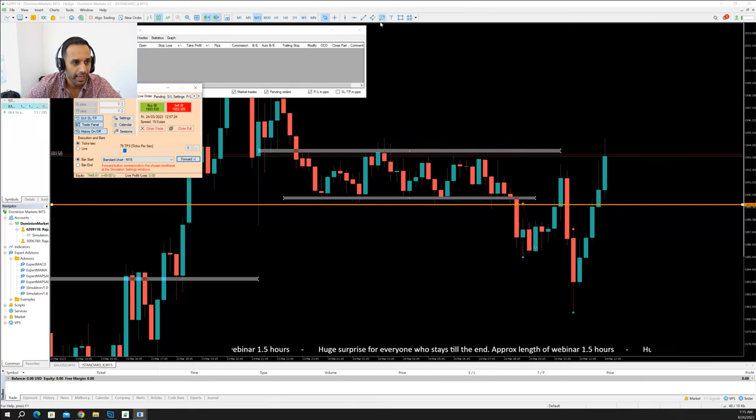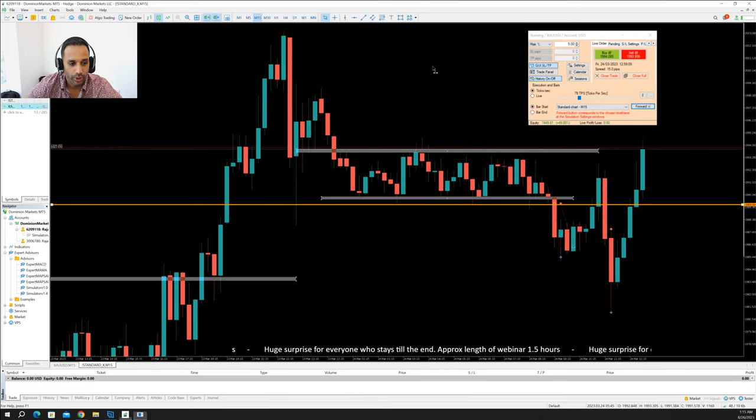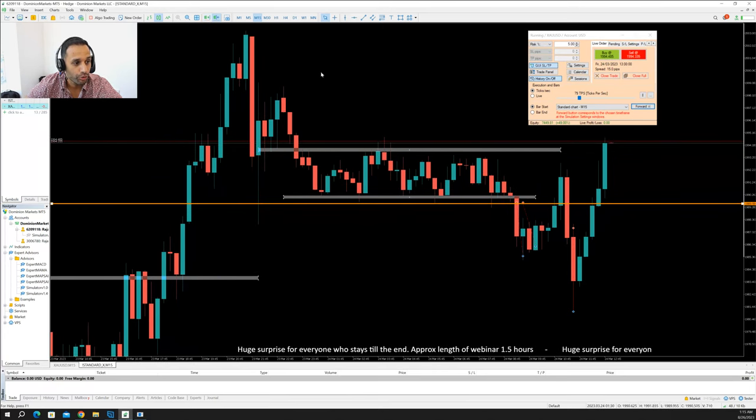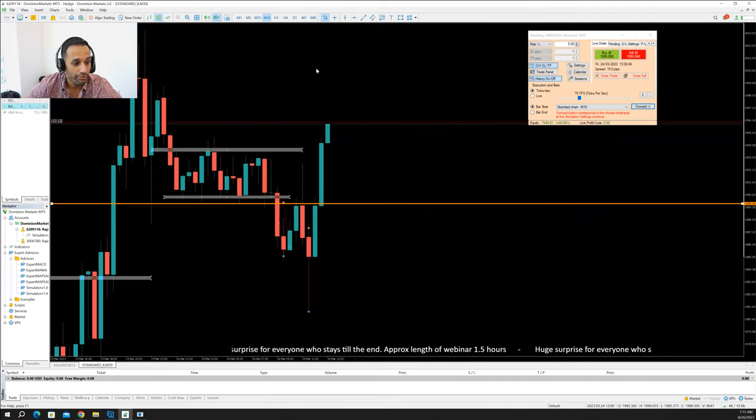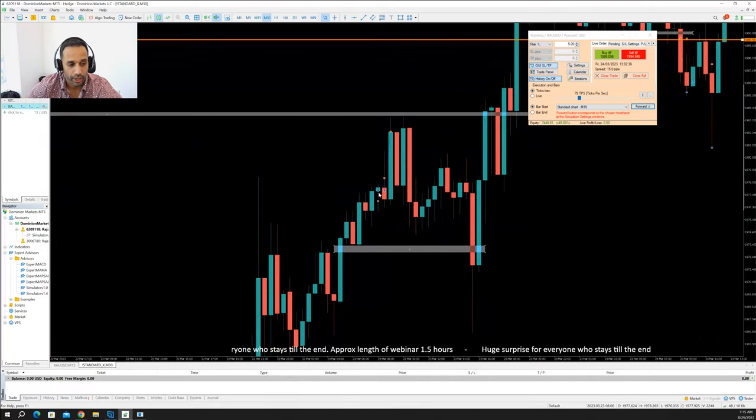That's it. But the main thing about this simulation was to show you guys that you have to wait for price to print something that you have recognized before. Every trade that we took, except for right over here, because the candle closed with a weak body and we didn't really execute the trade.